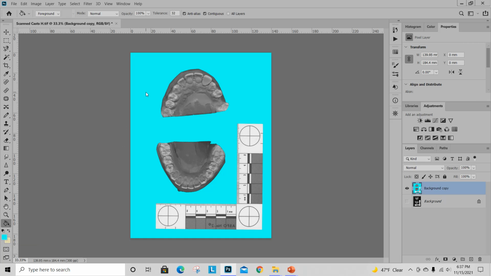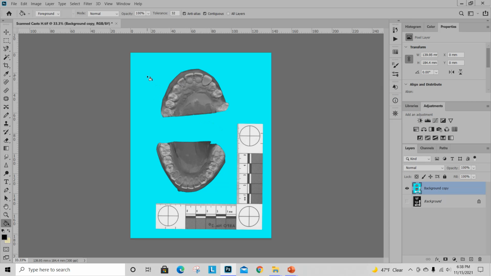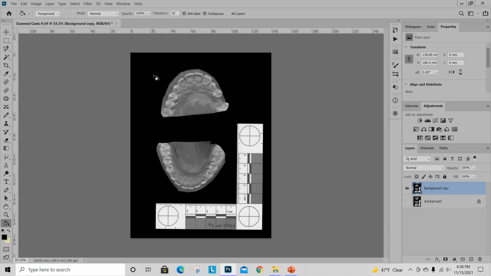So if I were to come over here and do that, oh no, I just made my background teal blue. I don't want my background teal blue, I want it black. So the way that you make it black is you actually click on this square right here, and then you need to drag your mouse down to where now the new color is solid black. You say okay. Now I'm going to hit my background with my paint bucket again. Oh yay, now I have a black background exactly like I want. So that is getting this background ready to go.